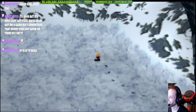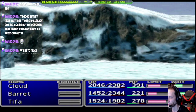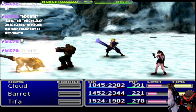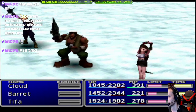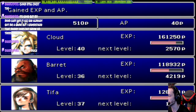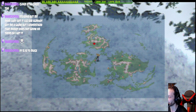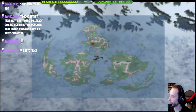Cloud's still cocky though. Yeah, he's mellowed, to be fair. He mellows out. I don't know how the remake can handle him, but in the original, he mellows a little bit. Aerith mellowed him a lot, and you can see that in the remake too, slightly. But in the beginning, he was rough. To be fair, in this game they don't really talk a lot. I forget a lot, and since this game doesn't really have a voice, Cloud's cockiness doesn't really come off as easy to me, but yeah, he mellows out a lot. I still don't like him.